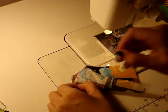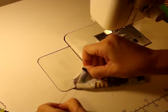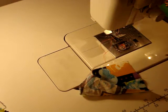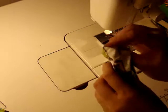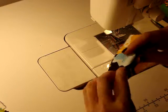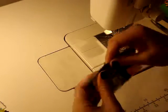Alright, so I got that hole there, and I'm just going to go ahead and tie that knot. And then trim up those thread tails. I want to make sure my thread tails are trimmed on the start of my understitching as well. Okay, so then what you can do is just make sure that this is pressed out. And what I would do is take some time to go over to the ironing board and just give this a good press.